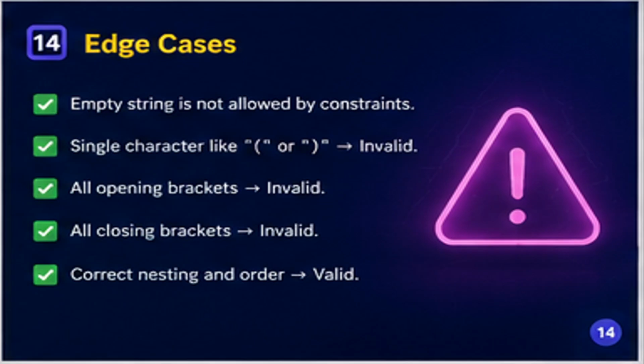Let's discuss a few important edge cases. A single opening bracket is invalid. A single closing bracket is also invalid. All opening brackets without closing brackets are invalid. All closing brackets without opening brackets are invalid. Proper nesting, like opening curly brace, opening square bracket, opening parenthesis, followed by their correct closing order, is completely valid. Always test your code with these cases before submitting.